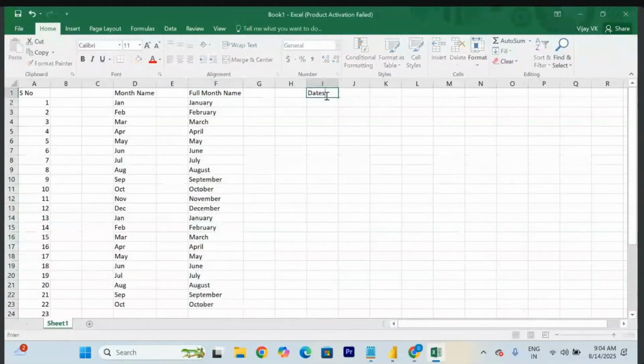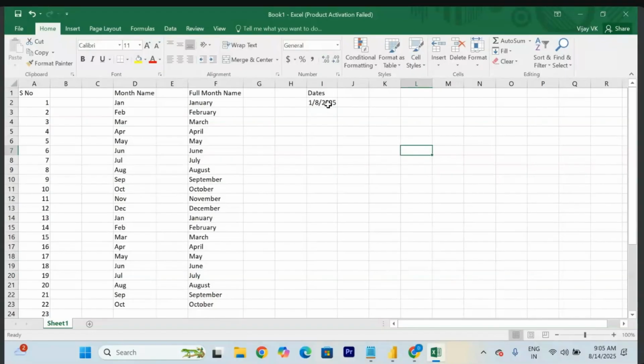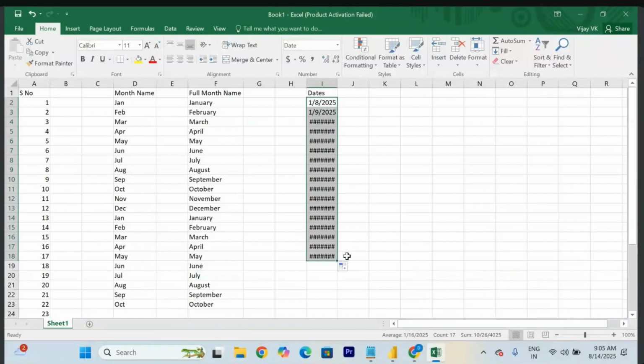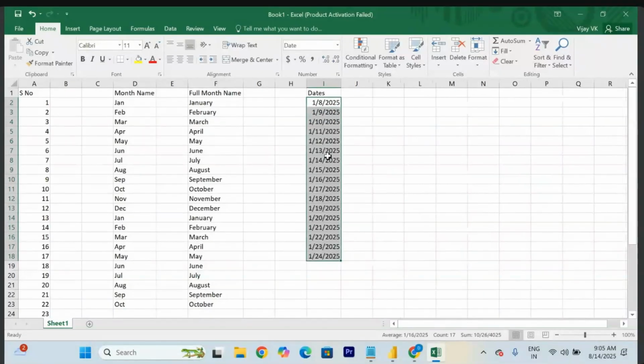For example, I am taking the date from the 1st August, just to 08/2025, till the date I want to get it. So what you do? Simple, you select, drag that down. Instead of this, what you do?